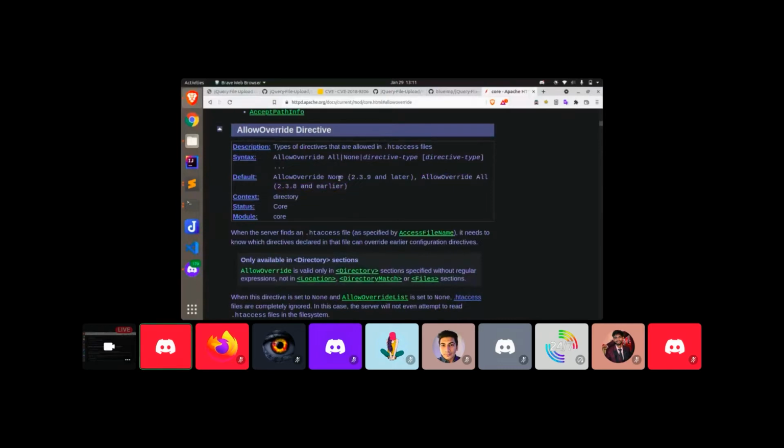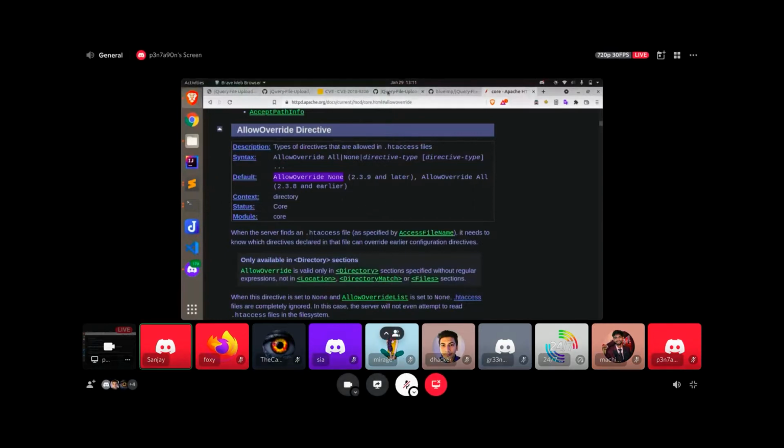If you have this set to None, then any .htaccess file you have in the directories won't be respected. Suppose you have .htaccess files set up in your server and AllowOverride set to None, then Apache won't look for any .htaccess file at all.